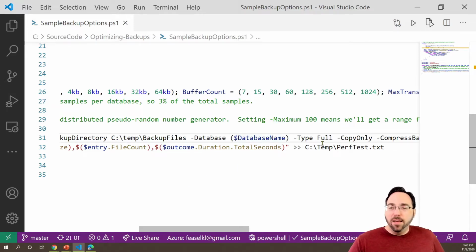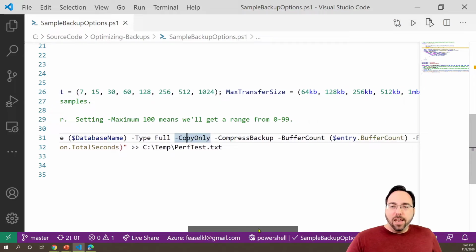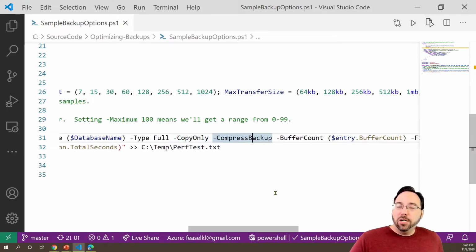Pick my database name, full copy only backups. And like I said, I'm going to force compression. I won't even give it an option. Just for these demos, I'm going to turn compression on. That simplifies my set of options. It cuts in half the number of backups I need to take.